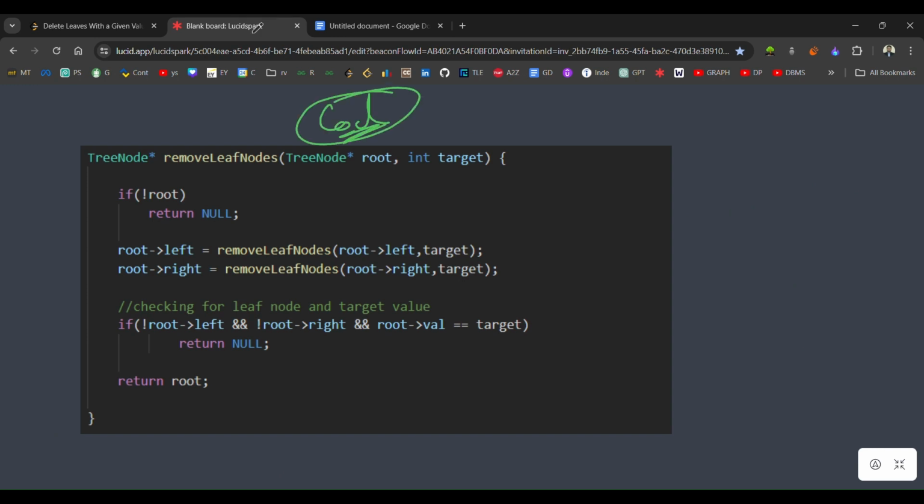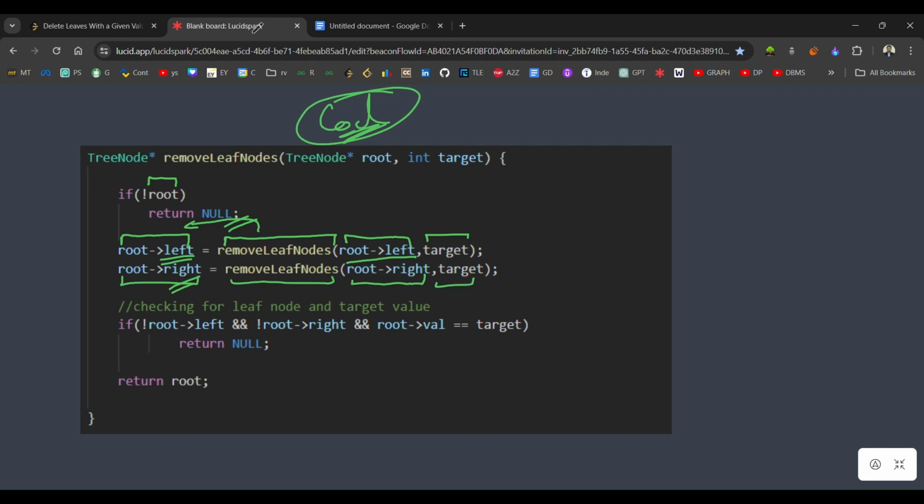So it's the same thing that I have just explained, right? If the current node is null, that means I will return null. And then I will go for the left node, and then I will go for the right node, right? So root of left will be storing what? I will say, bro, this sub problem, go to left and get the answer. So root of left will be going next along with the target and then get the answer and store it in the root of left. Similarly, root of right will be going for the right side. So subproblem of root of right along with the target will be passed and get the answer from the right-hand side.